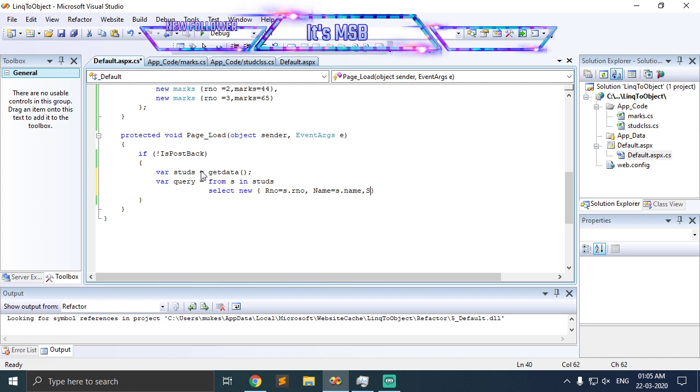Another, that is subject equal to s.subject. Okay, that's done.